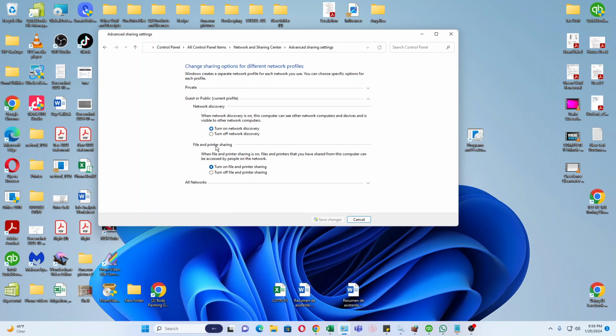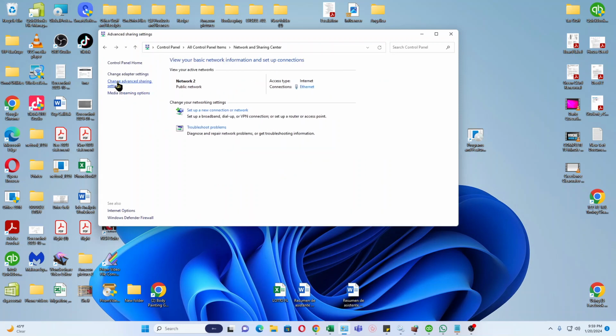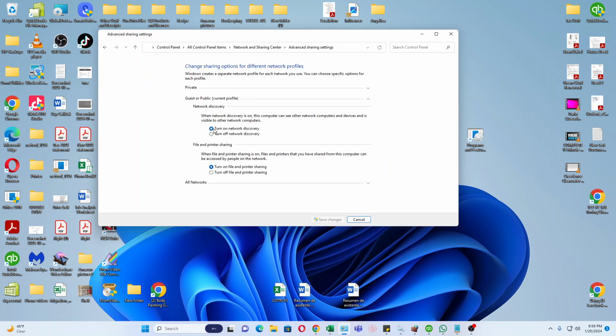You will come and turn this off. You go ahead and save it. You go back out, you come back in, and this is off again. But now it's not happening because, of course, my computer is fine. But basically, this is what you're going to look for. You're going to come and turn it on, save it, go back out, come back in, and you'll see that everything is off again.